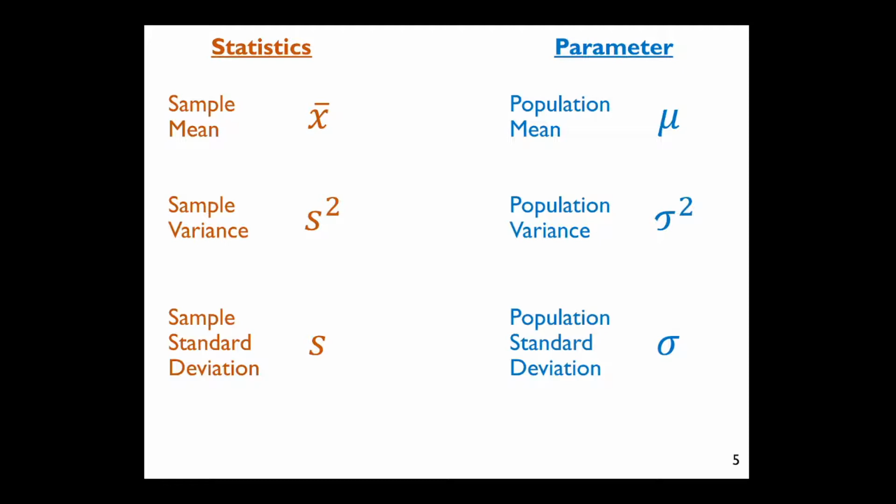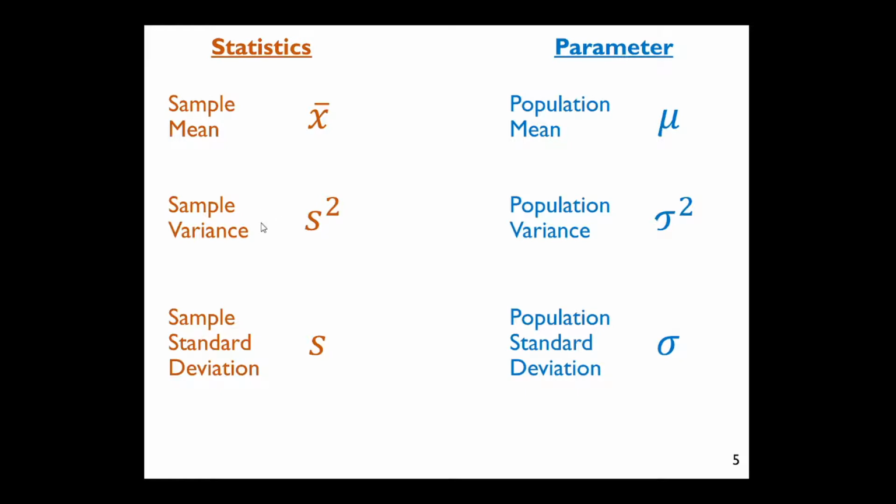Here in this slide, these are some notations that you have to know throughout the entire semester. We talked about these 2 already. I've categorized these, putting the statistics on the left and the parameters on the right. If you remember, statistics are numerical values relating to a sample, whereas a parameter is a numerical value relating to a population. Both of these are mean, but this is the sample mean, x bar, and this is the population mean, mu.